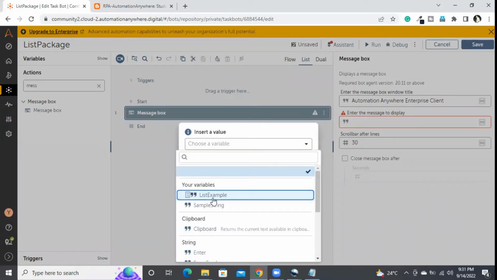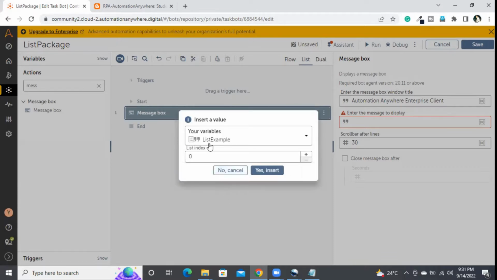So here I'm inserting the list. If you observe here, it is showing the list example, but it is not showing the list number, because the list number subtype is number and the message box will not support number type data. That is the reason it is showing like this. So now I'm selecting the list example. Right after, it will ask me in which index you want to print the data. I want to print the index 1 data.